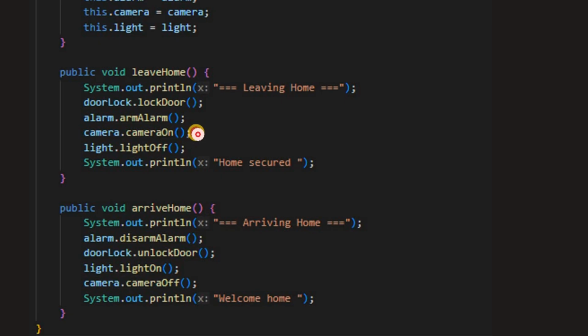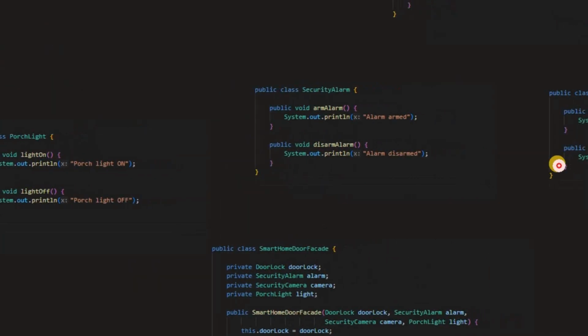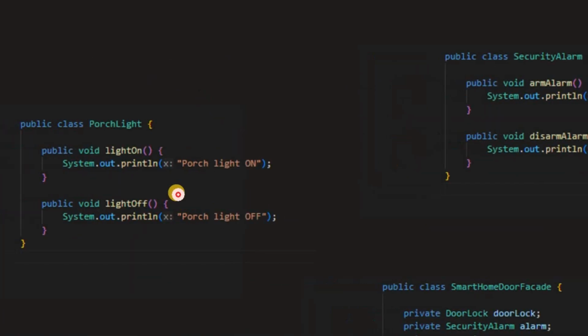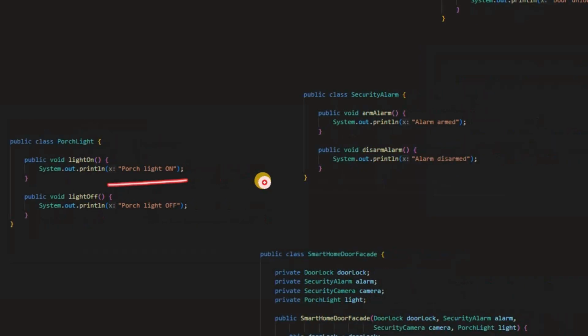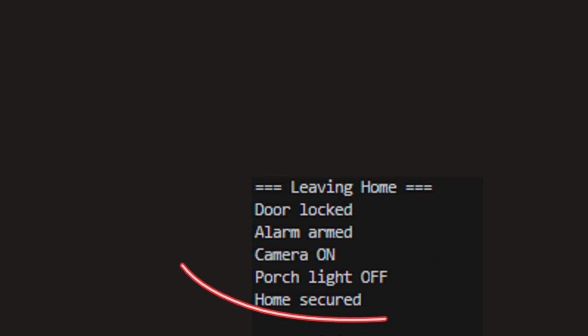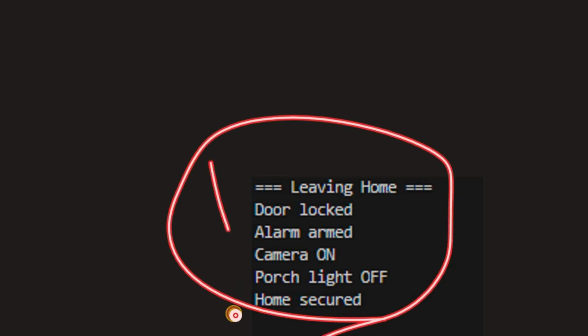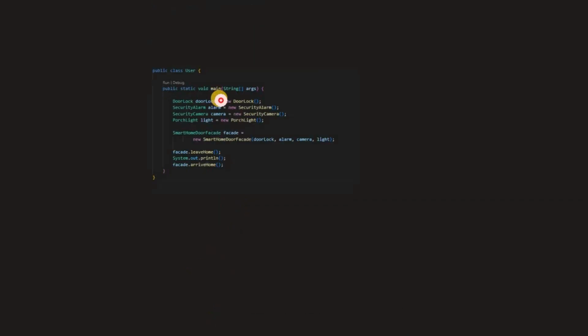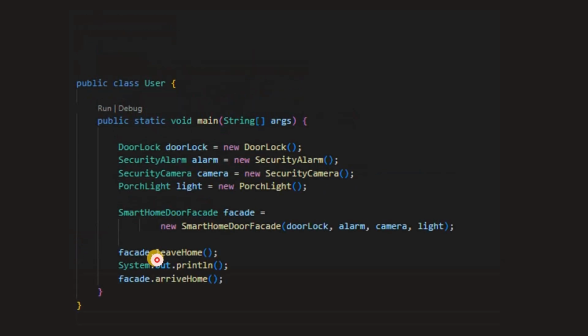And next, similarly, we're gonna call this camera on, light off. These methods are coming from this class, and again we have this light on. So then our output is gonna be this. If we call this leave home, all this output is gonna be printed in order. All these methods get called in order, from different classes.